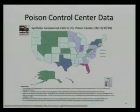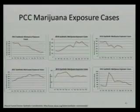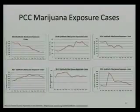So what about Poison Control Center data last month? Well, what they saw was 22 calls of synthetic cannabinoid use in Texas, 16 in Florida, and 2 in Louisiana. So it is actually still here. And they don't have the most recent data from October in graph form. And this kind of just shows the same thing. Sorry, I couldn't quite figure out how to get it, but it goes 11, 12, 13, 14, 15, 16.